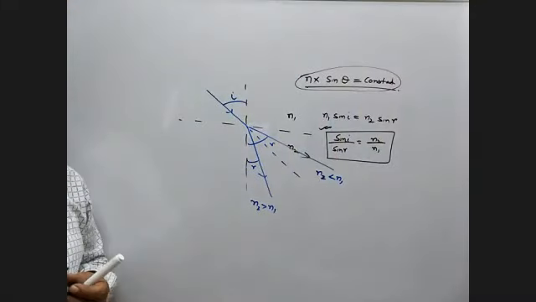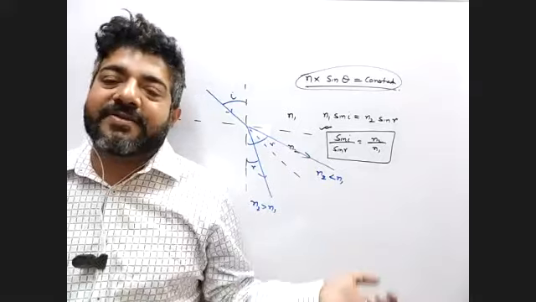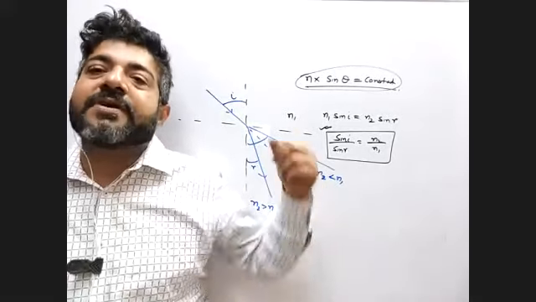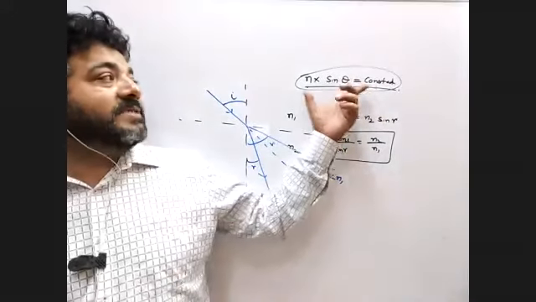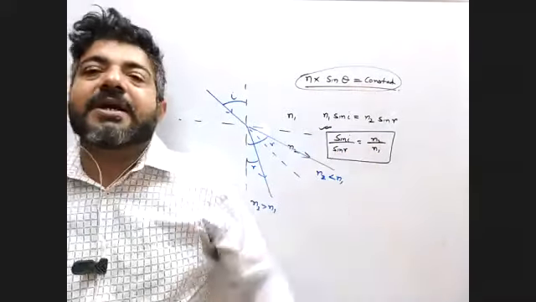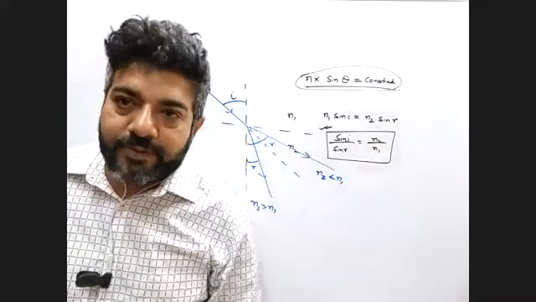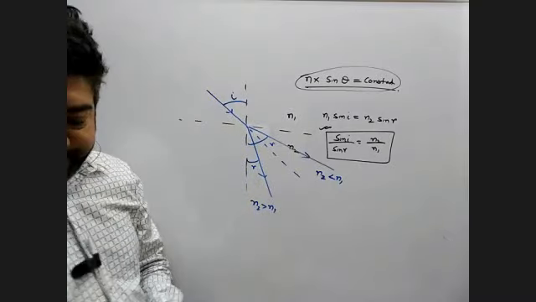Okay, so what is Snell's law? Snell's law is that the ratio of sine of the angle of incidence to sine of the angle of refraction is equal to the inverse ratio of the refractive indices, N2 by N1. That is called Snell's law. But it is better if you remember it in that manner. If you are able to remember it that way, it will help you in many forms. We will discuss some numericals also. That is the second part.